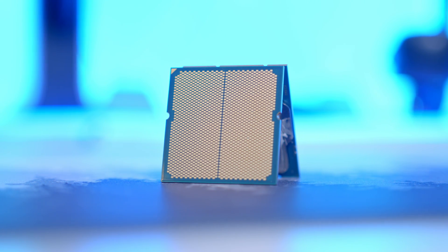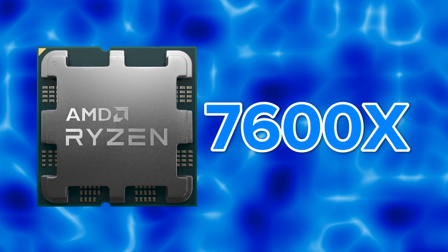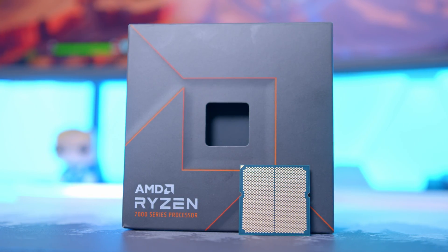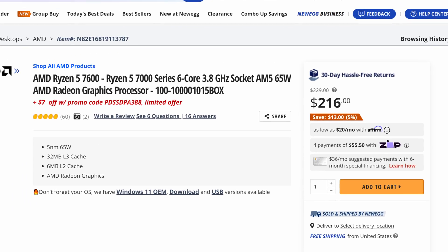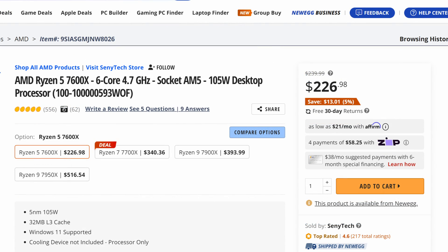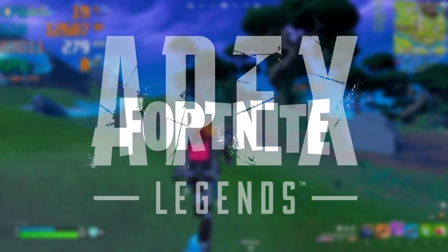If you've got a bit more money to spend, this is where the newer generations of CPUs start to come into play — specifically AMD's Ryzen 5 7600 and 7600X. These two chips define my next budget-oriented CPU, motherboard, and GPU combo. The X version is basically a factory overclock over the non-X derivative, with typically around $20 to $40 price difference. If there's a difference of only $20, personally I would go for the X, giving you faster speeds out of the box for better single-threaded performance — particularly important for gaming at 1080p and fast FPS titles like CS:GO, Apex, and Fortnite.